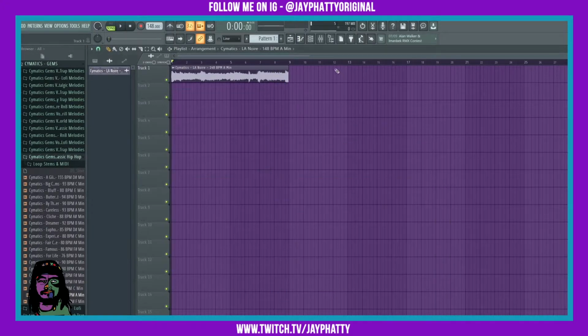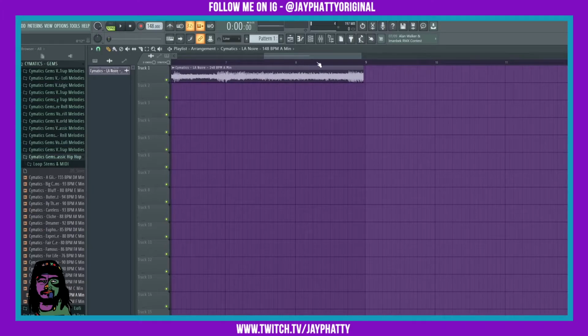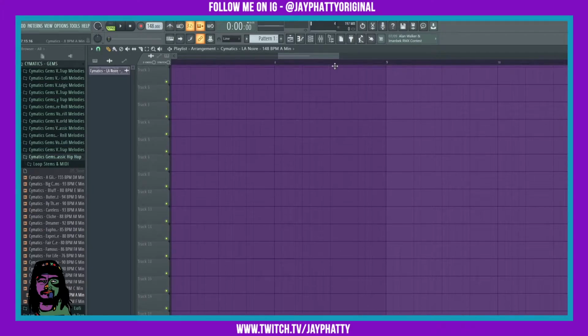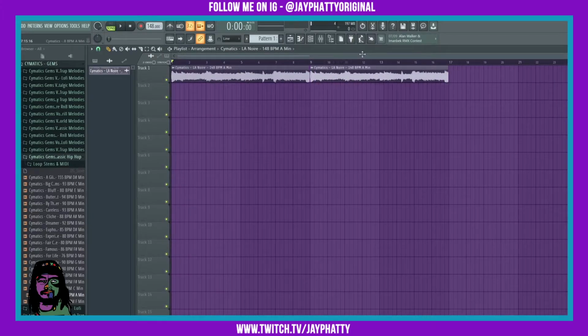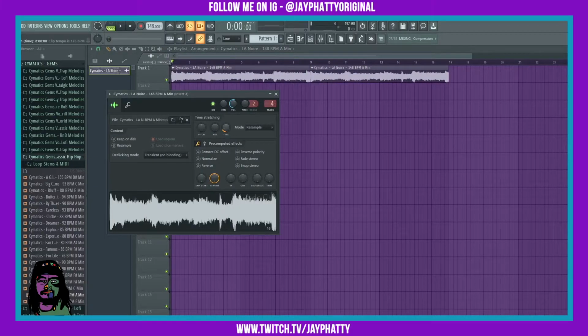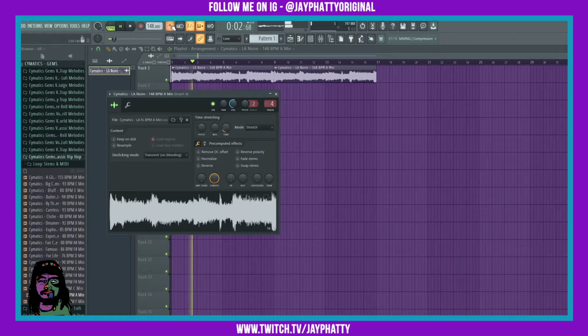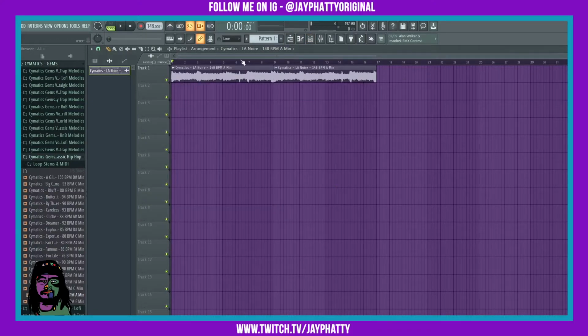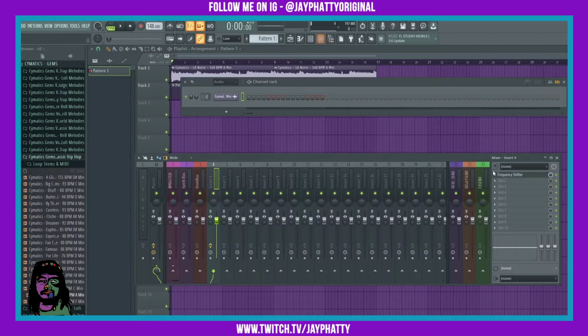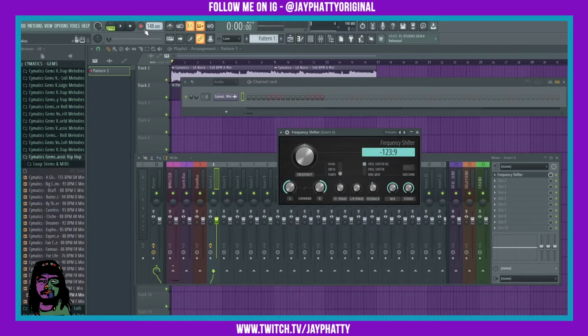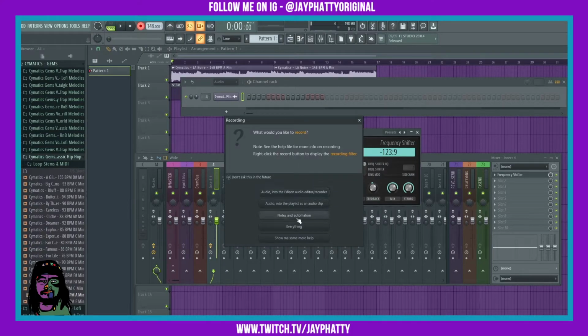A really dope addition. So let's show you how you can automate that in. We're going to drag this out to 16 bars. Okay. Something like this. Fully on that 16 bar. Here we go. All right, so now we can put in a pattern that's the same length as this. We're going to go back into that frequency shifter, and all we got to do is go up into the record, hit that, and do notes and automation.